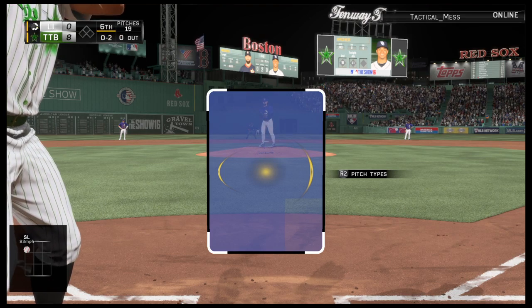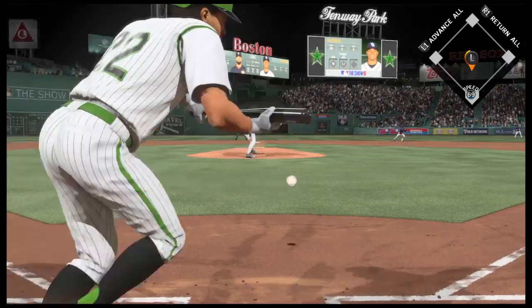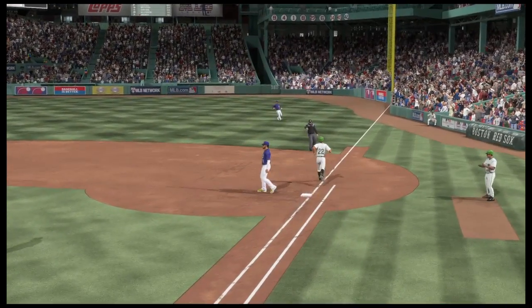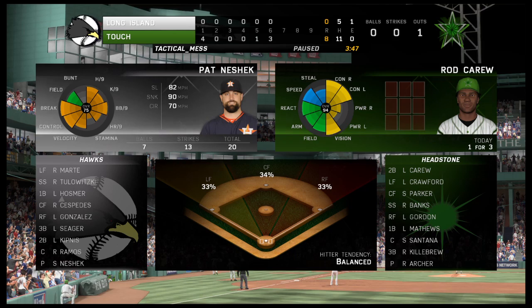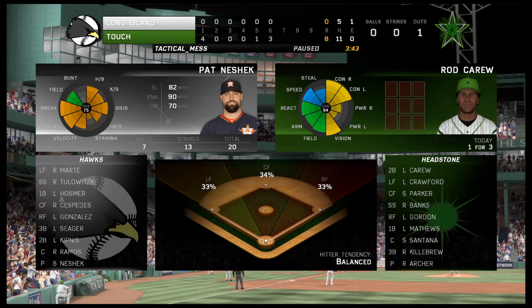Slider, and he can't pull the trigger. 2 strikes. Bit of a surprise here as he's going to try to lay one down. But the throw will beat him at first, so the bunt for hit attempt is snuffed out. Now batting, Rod Carew gets another crack right here. He's got a hit in 3 tries to this point.